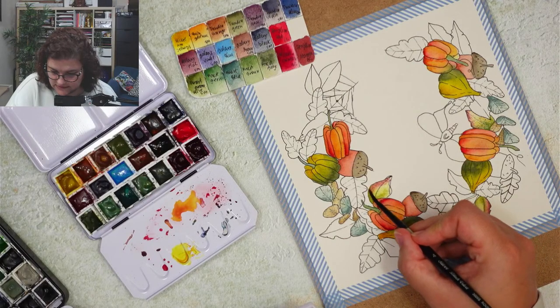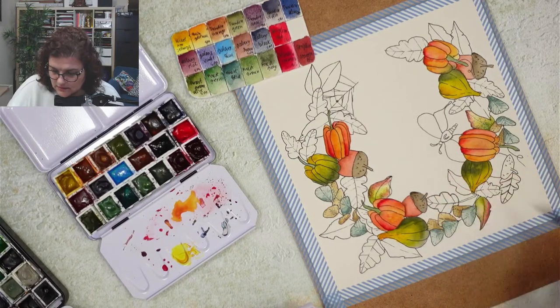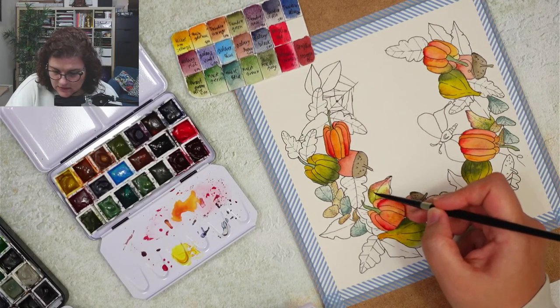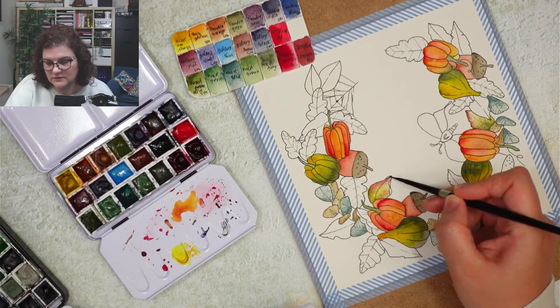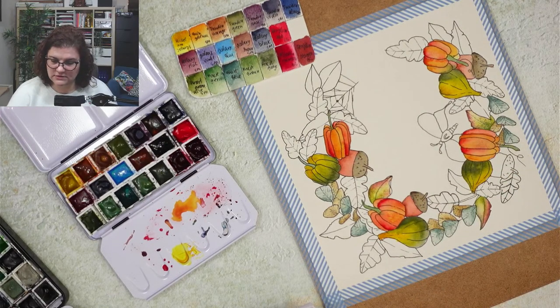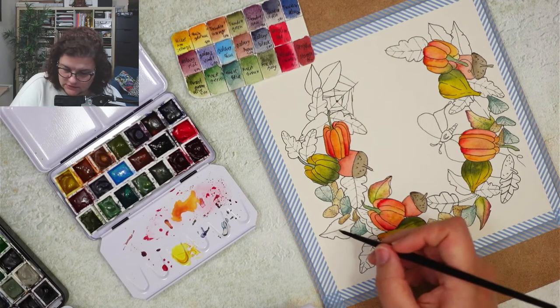Look how beautiful these autumn leaves are, because I'm adding the red. Whenever the red touches this green as well, it can transform into brown. So that's even nicer. I wonder which one I should do next. I think I'll do this one.